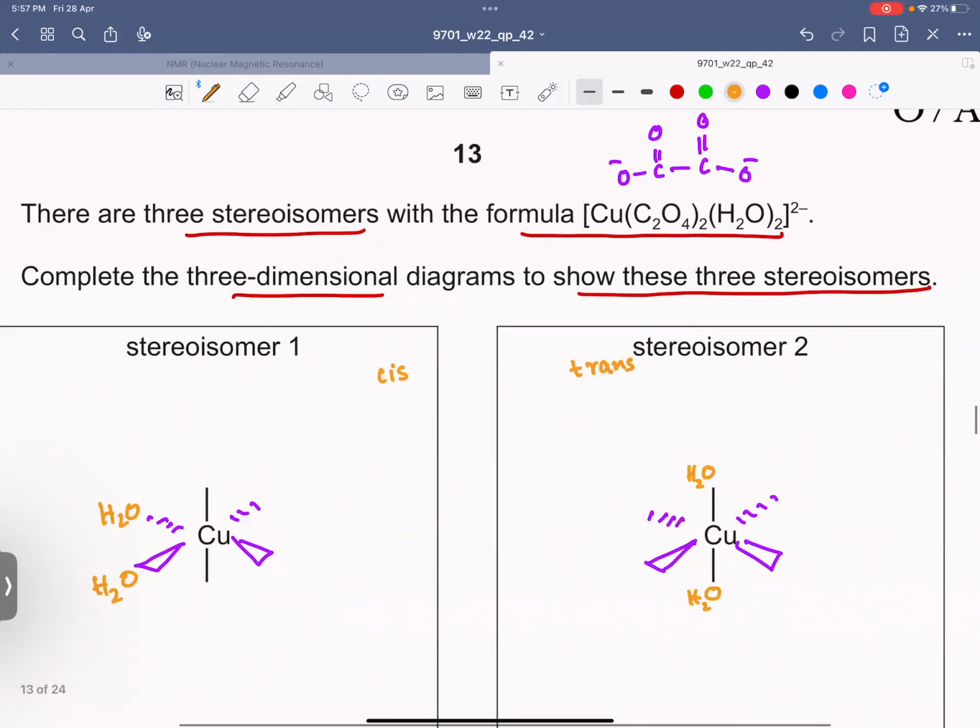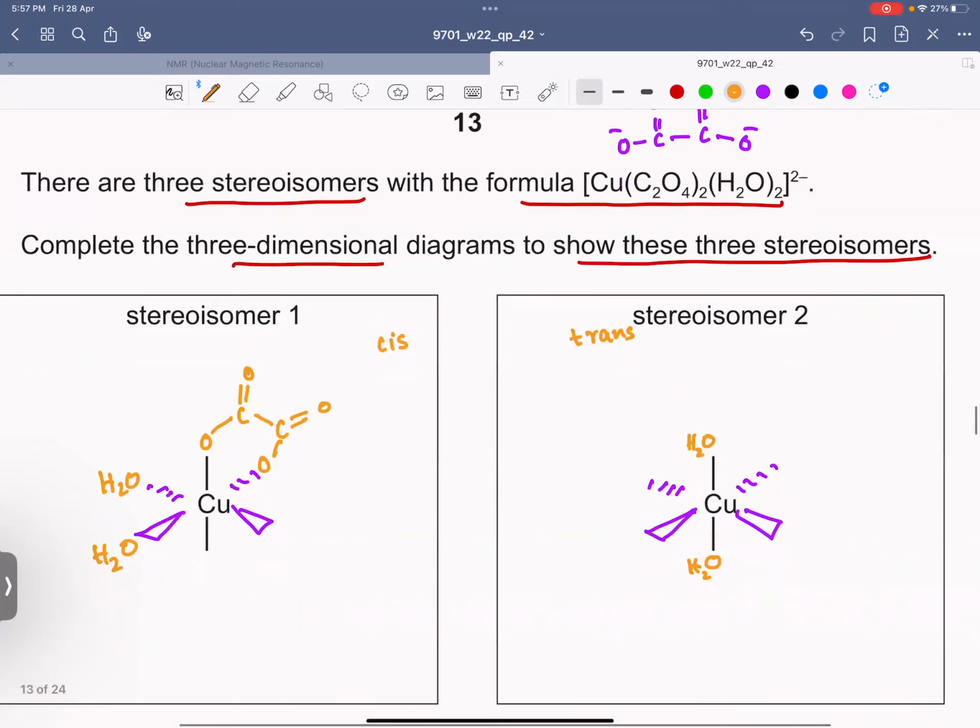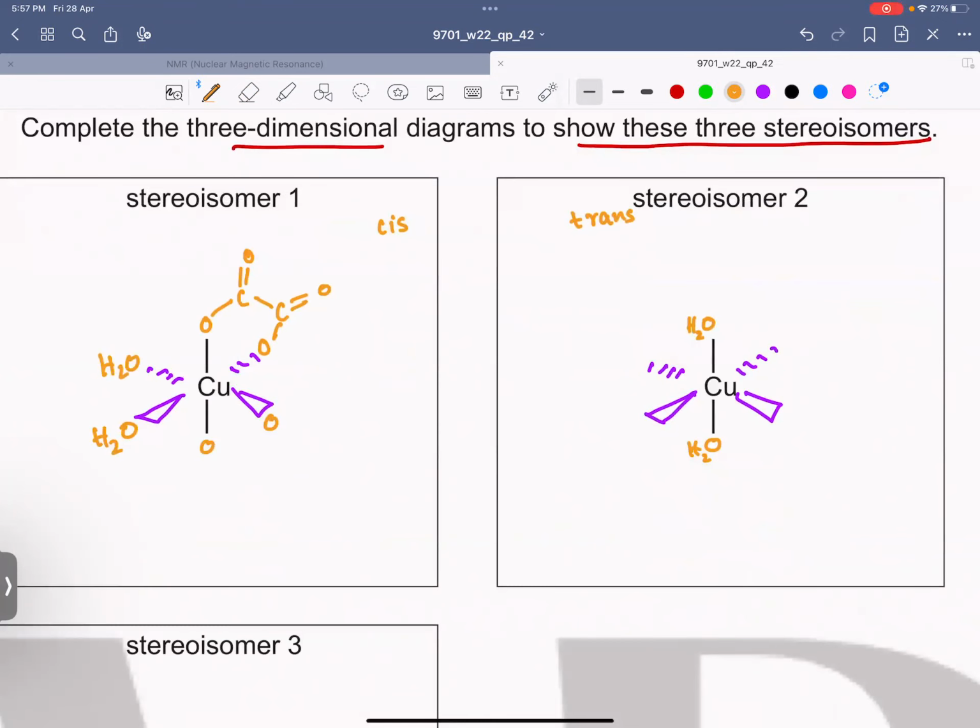So what I do, I put two O like this, then C double bond O, C double bond O, and this one ligand is attached, and then two O, a carbon, both carbons are joined and both have a C double bond O. So see, a cis isomer is formed.